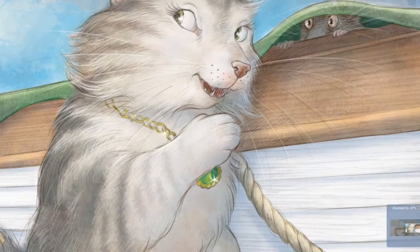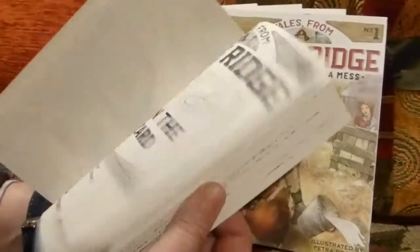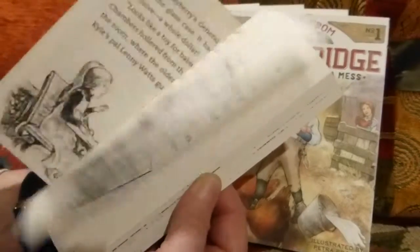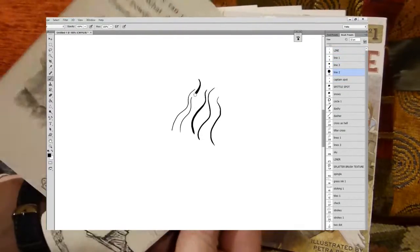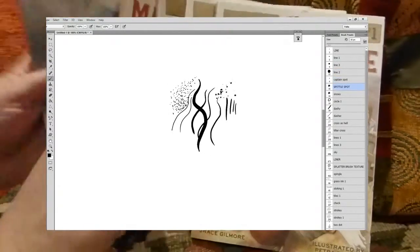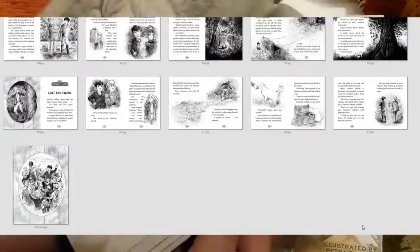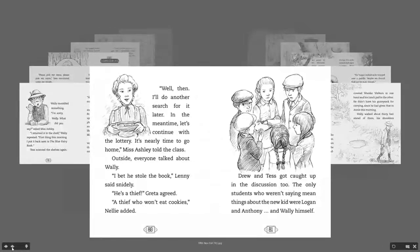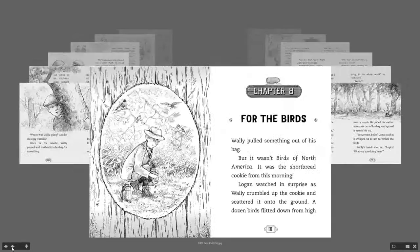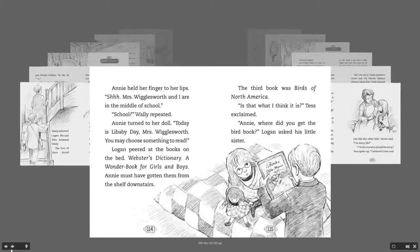There was a series of books I've done called Maple Ridge — they are pen and ink drawings, although not really, because I did them on the computer with a brush that looks like an ink pen. In these Maple Ridge books there were about 62 spreads, and each spread had one, two or three illustrations. It added up to an awful lot of work. There were six books in all, so that's a lot of illustrations, and I had quite a short period of time to execute them. I agreed with the art director that we could go straight to the final art without submitting any preliminary sketches.